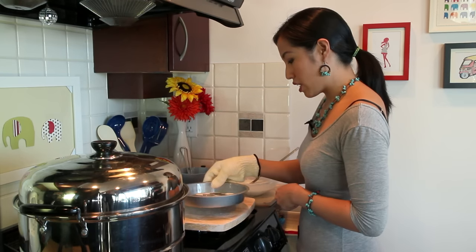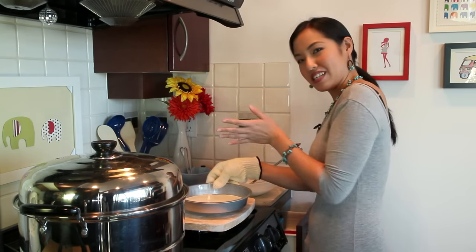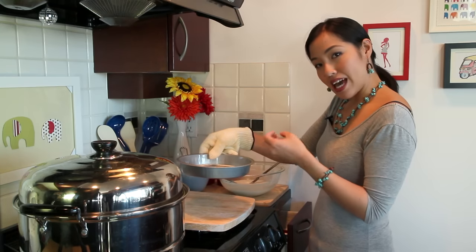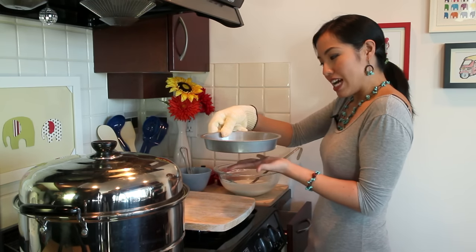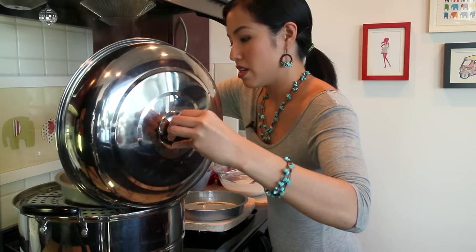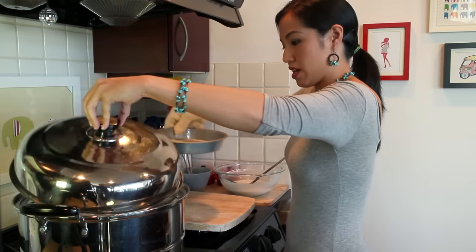Sometimes, if you're trying to make the noodles thin, surface tension makes it hard to get the batter to cover the whole plate evenly — it'll tend to go to one side. If that happens, just put it on the steamer and jiggle it. As it heats up, the bottom part will stay put because it's starting to cook, and then you can jiggle it so the uncooked top part runs to cover the empty spots. You know it's done when it looks matte and is not running anywhere. Then put in the second plate while the first one cools down.